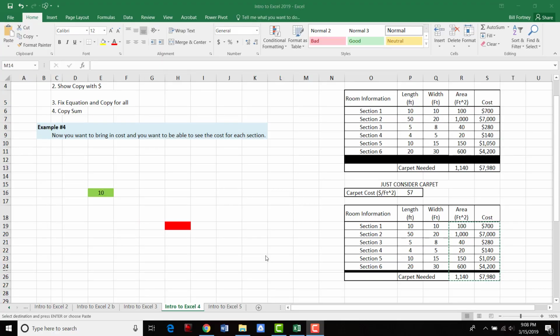Okay, so that should give you everything that you need to get started in Excel. You've learned the basic layout about how there's different tabs at the bottom. You've seen how to put words in, how to put numbers in, how to put equations, how to put functions. And then you've also learned about copying, how Excel changes the reference for you, and how you can use the dollar sign, like we did in this case, to keep it from changing the row when you go down, or the dollar sign in front of the column when the column goes the other way.